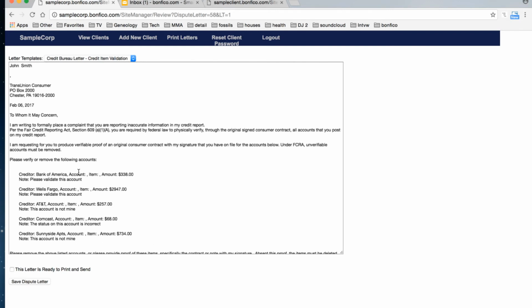And here it gives me a chance to see what the letter looks like, and I can make any modifications that I want. For example, I can see that John Smith doesn't have an address entered, so I'm going to go ahead and put one in there for him. I can see we don't have an account or an item number.